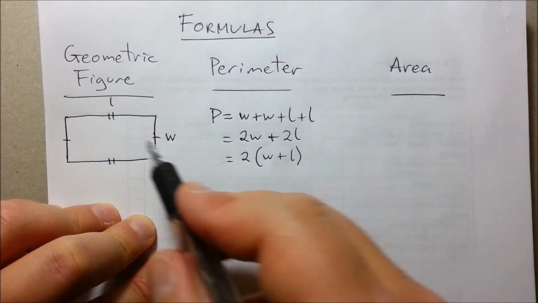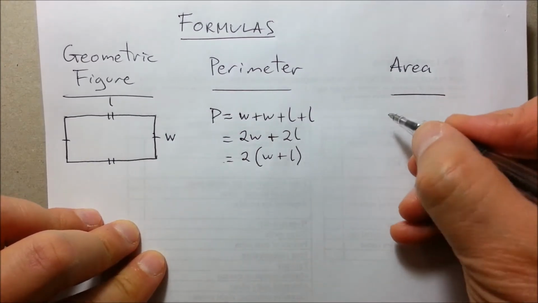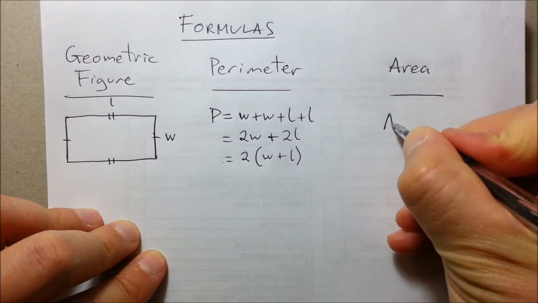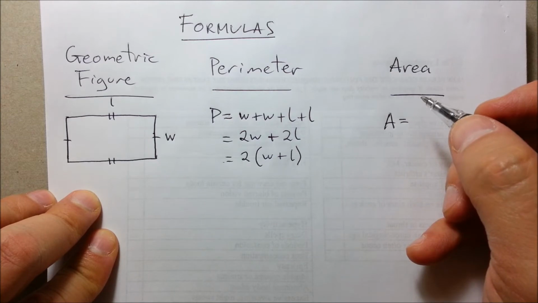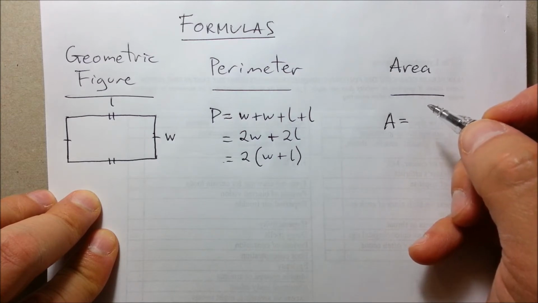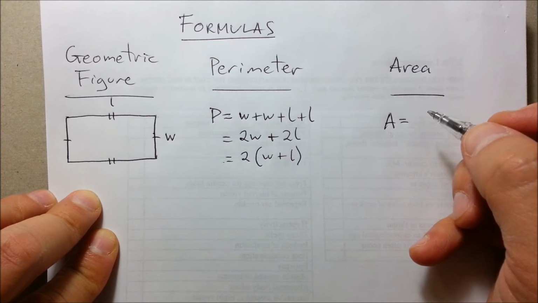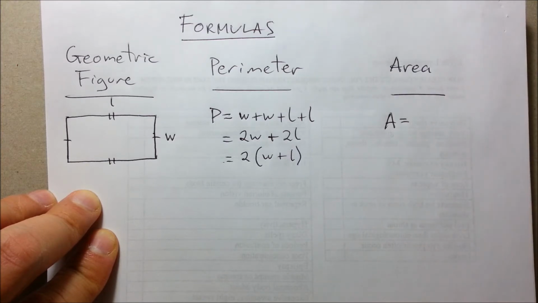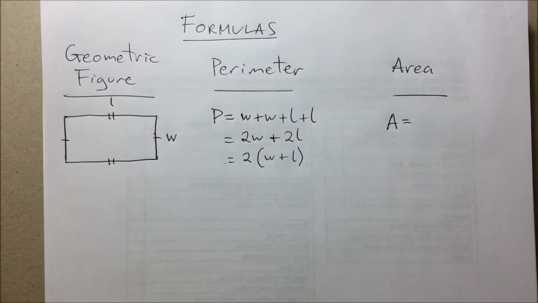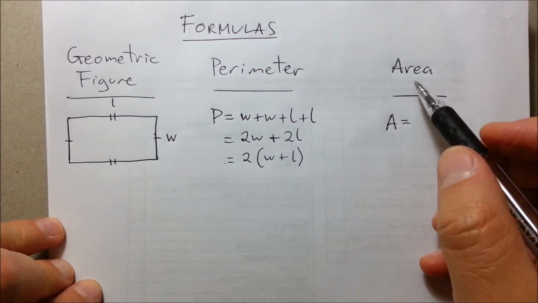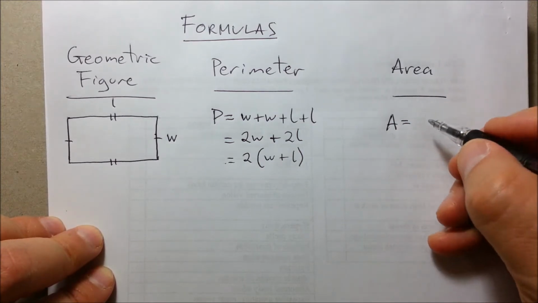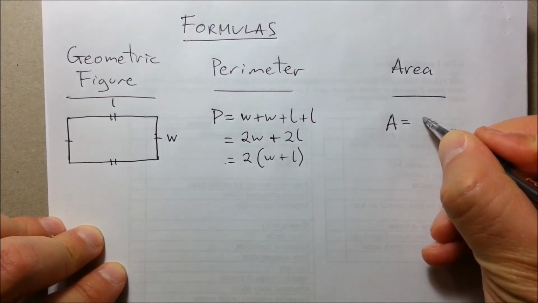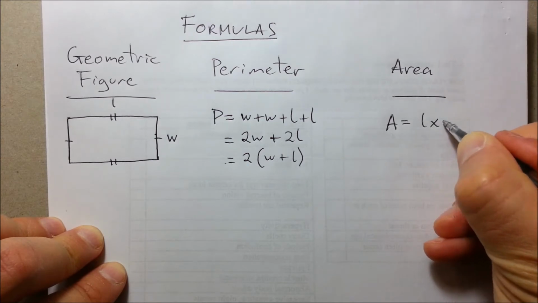Right? And area. What's the area of a rectangle? Well, before we get to that, I'm sure you remember what it is. What's the definition of the area? Well, the area is the space occupied by a two-dimensional shape. Sometimes they also define area as the space occupied by a flat shape. Same thing. Now, what's the area of a rectangle? Well, length times width. Length times width.